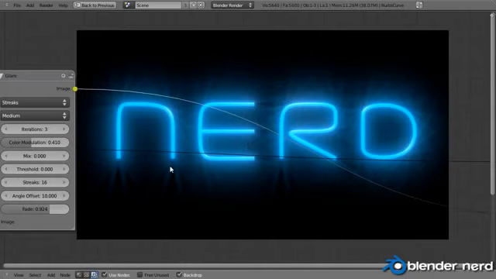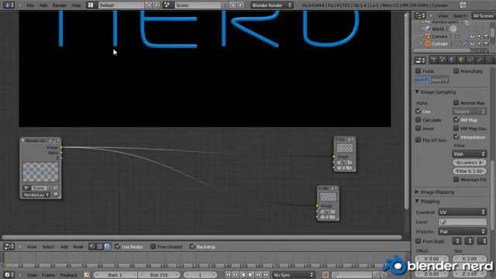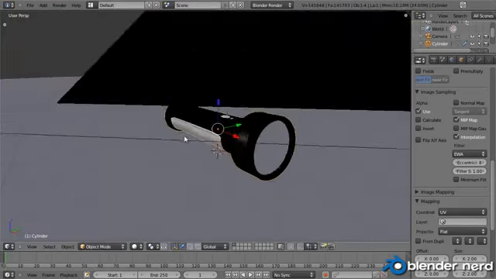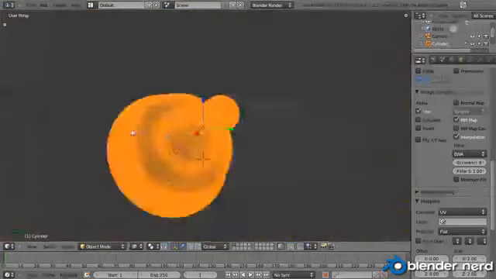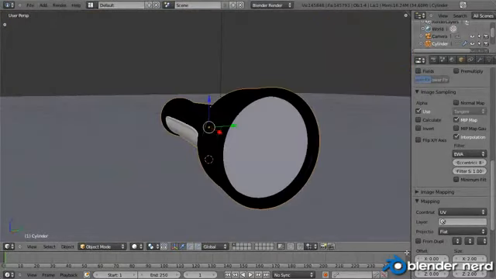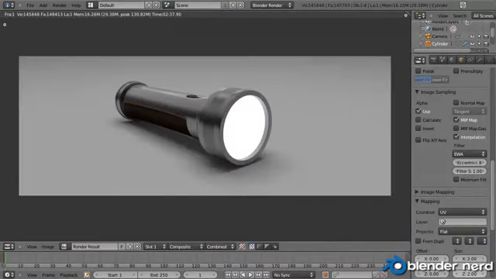Now for the 5th kind, which isn't really a kind in itself, it's the combination of these effects. So I'm going to open up a scene for that I made just now, and it is a torch, right? I've got this torch thingy, extremely high poly, so I'm going to render this now and pause the recording. Right, so there's my render. Now as you can see, I have this big white blob here where the light is going to be coming from, and that is obviously on purpose.